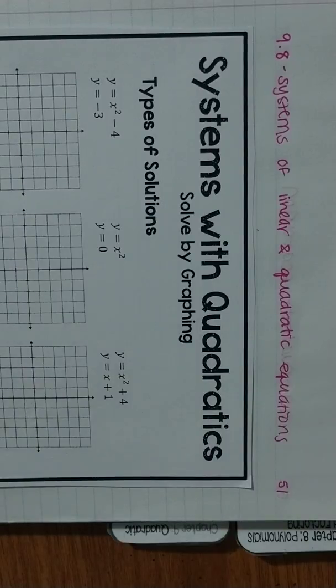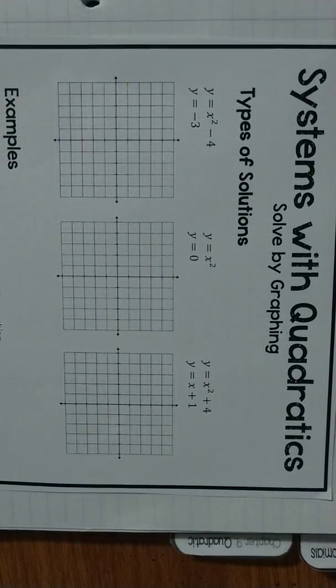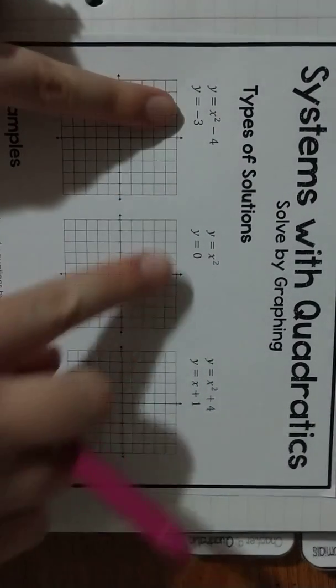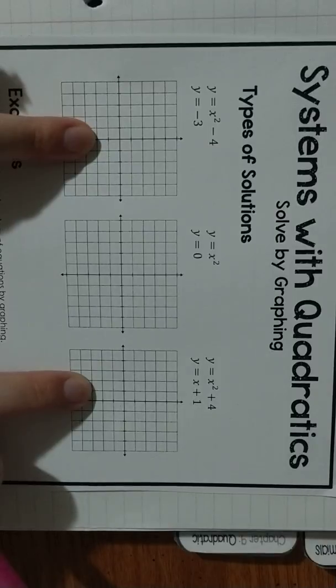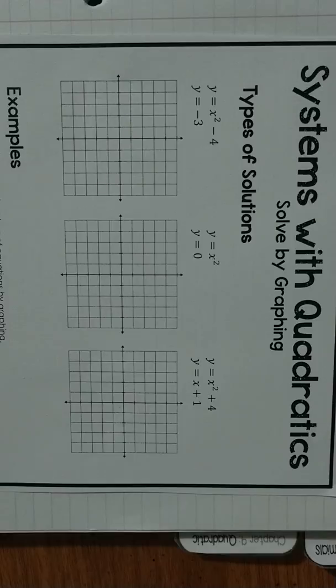Now, you may recall from last semester that we did some systems of equations, and we did it with graphing, elimination, and substitution. Today we're just focusing on graphing. We're not doing anything else. So the first thing I've got to talk about with graphing. The easiest way to do these is to graph both equations on the same graph and just see where they cross. However, there are three different types of solutions that exist.